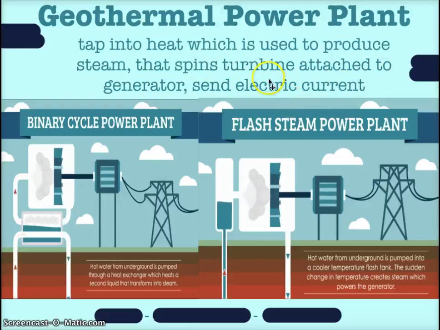So when you look at this process, think of what our starting point is. If I'm starting in a hot spring, I want to collect that heated water and add cold water to produce steam. If I'm going to tap into the heat within the Earth's crust, I'm either going to collect it or add water to meet that heat to produce steam. Okay, so try to keep those processes in mind.